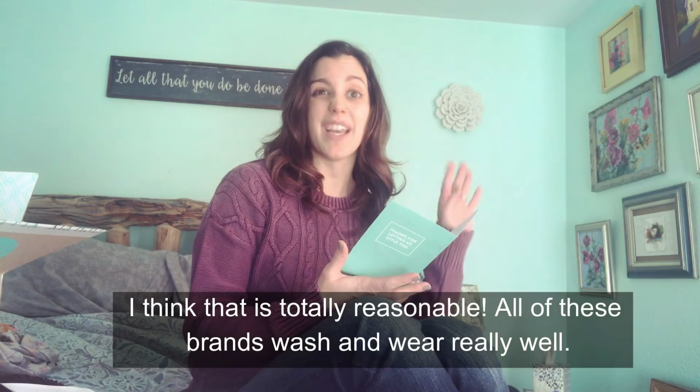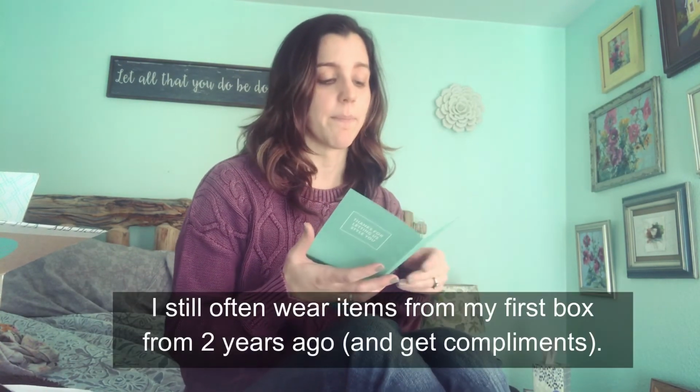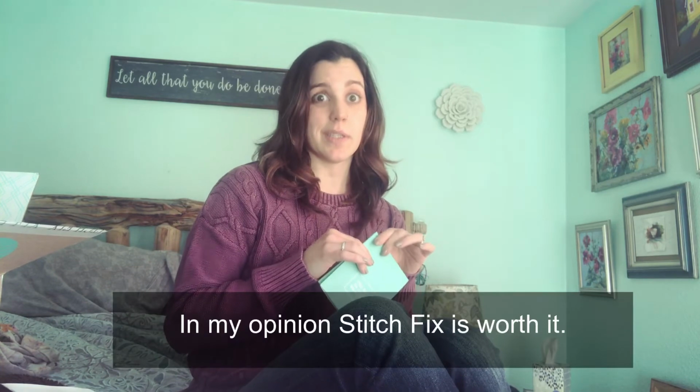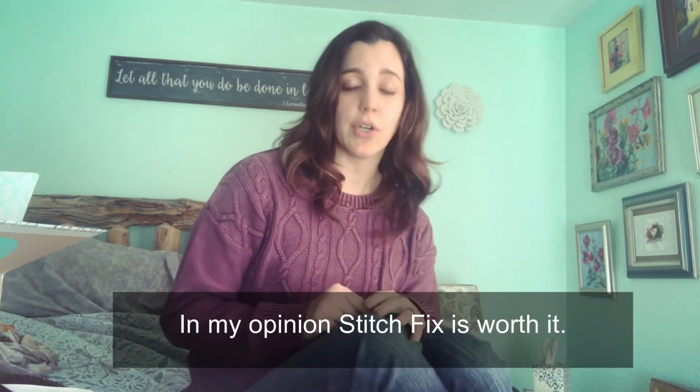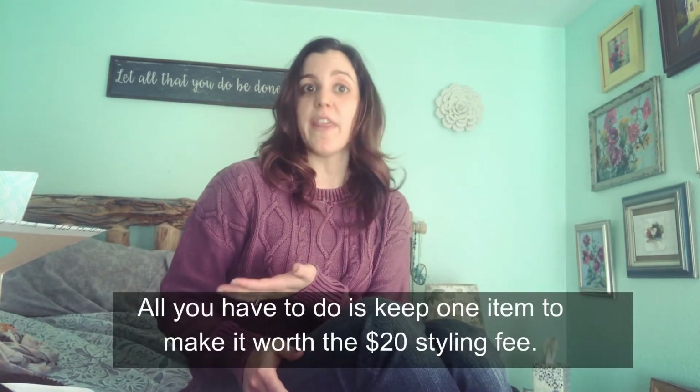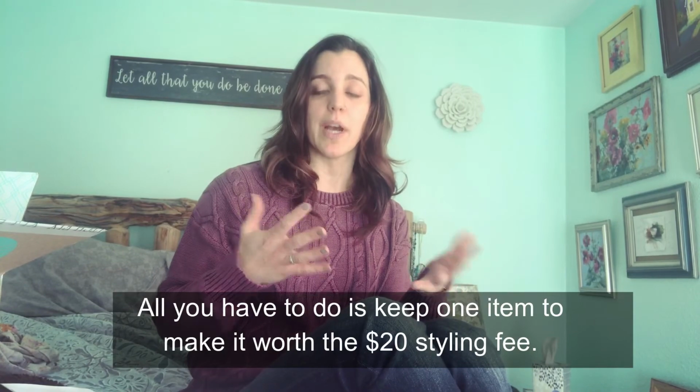I'm still wearing tops I got 2 years ago in my first Stitch Fix box and getting compliments on them. If you're wondering if Stitch Fix is worth a try, I have been doing it for over 2 years now, and I have not been disappointed yet. I would definitely encourage you to do it. After all you're out is the $20 styling fee, which means you just have to keep one thing from the box to make it worth your while.